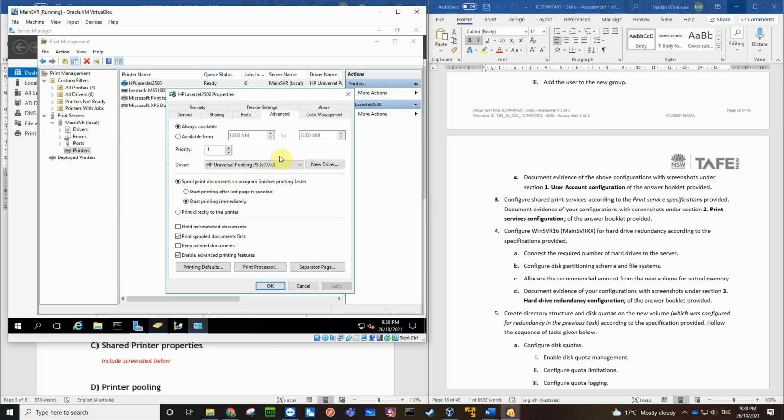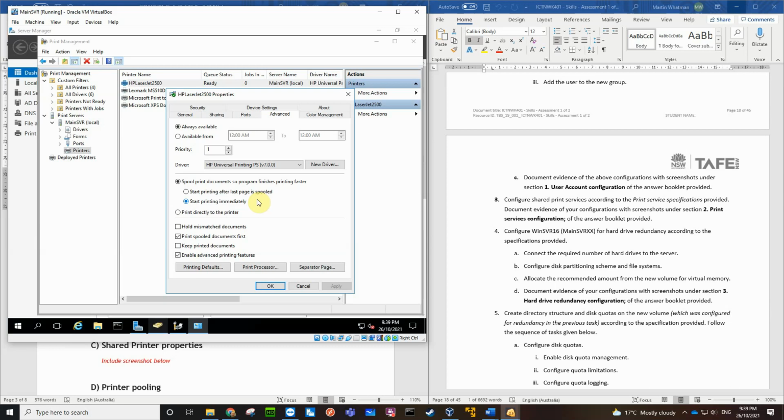So the computer will print as fast as it can, and that will be faster than the printer can actually print it. So the printer will start printing, but the rest of it will be saved onto disk and fed out from the print manager to the printer as it needs it.